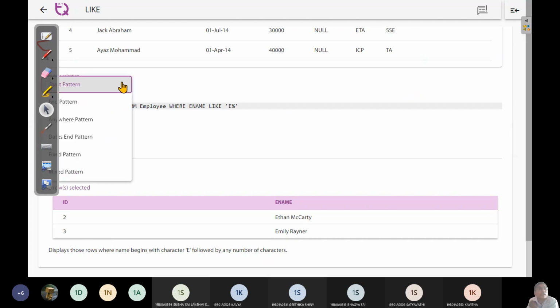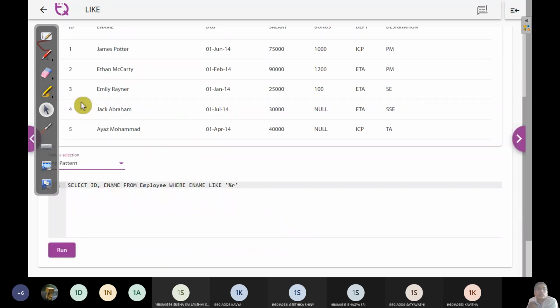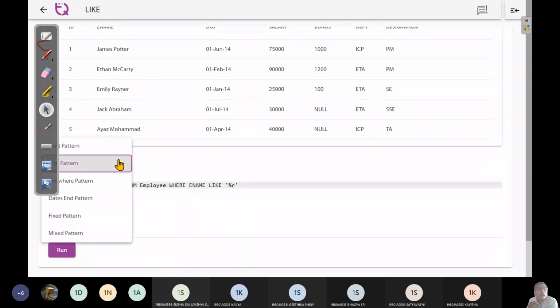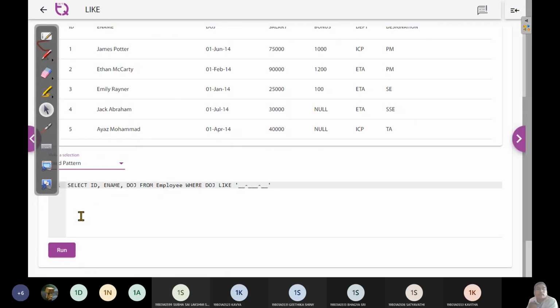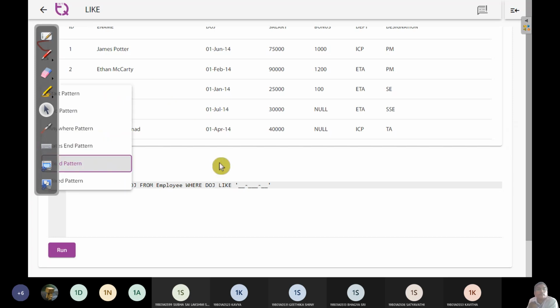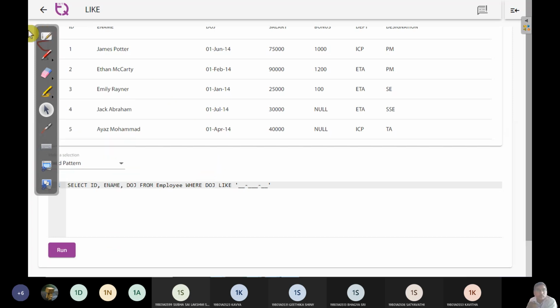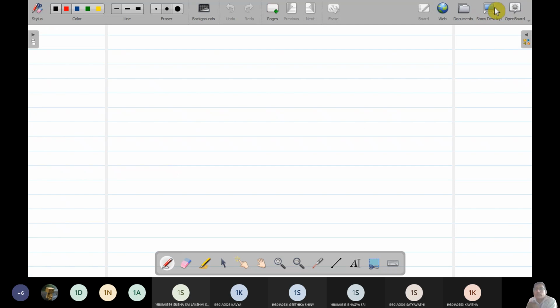So let us check with the other case, the fixed pattern. Let us check with the last example, fixed pattern.